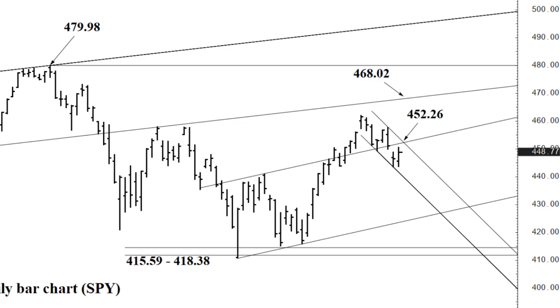There's nothing considerably bearish right now about the market. I do think that for the next week, holding below 452.26 is the expectation. The long-term trend is bullish — 415.59 to 418.38, a zone of support from line studies, one-third speed line, and rising channel bottom projected off the March 2020 low. The near-term trend for the next two to three weeks is susceptible to falling back into the upper 430s so long as we continue holding below 452.26.